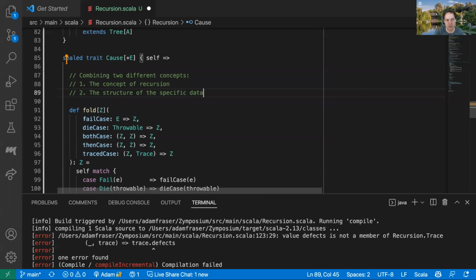So the fact that this one has 5 cases and they're called fail case, die case, both case, and this one takes an E and this one takes a throwable, and this one has 2 recursive cases. And the fact that we're doing both of these as part of this same function is what's stopping us from being able to further abstract over this and unify all of these folds into the same concept.